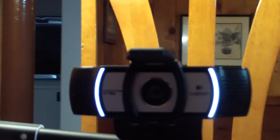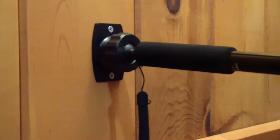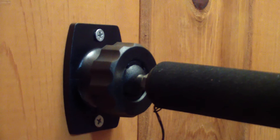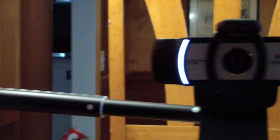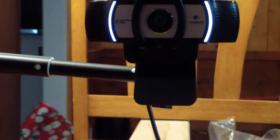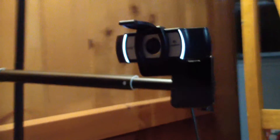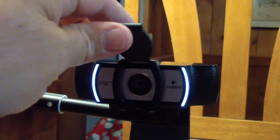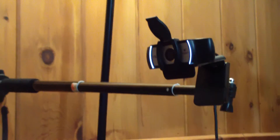I have mine mounted on a selfie stick, and the selfie stick I have screwed into a speaker mount system — it's a Definitive Technology speaker mount, I think it's called the Pro Mount 80, their older style. It's simply a standard T20 thread that screws right into the selfie stick, giving me an adjustable camera mount for the webcam. Most webcams you couldn't do this because they don't have a threadable mount option, however the Logitech Pro webcam does, so you can easily throw the selfie stick right into the camera and slap it up.